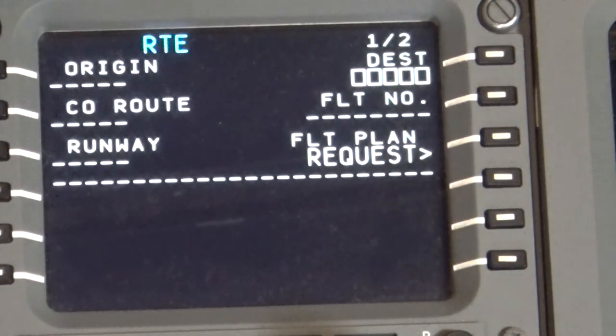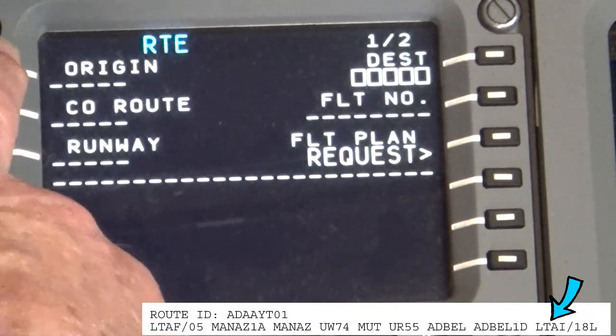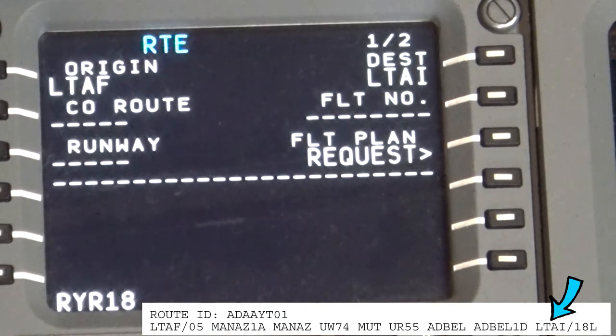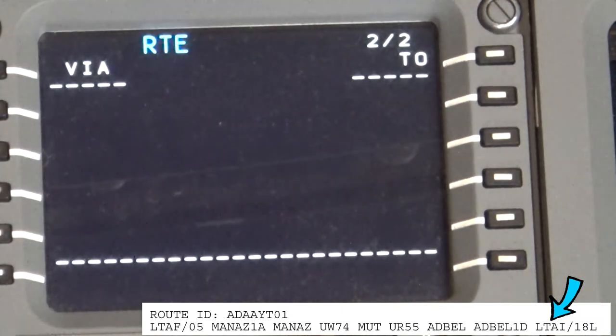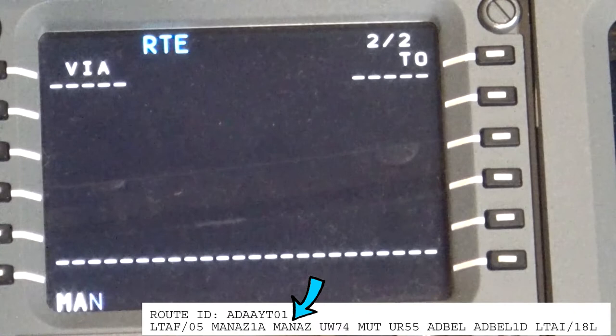Now we'll go to the route, and we're going to do LTAF again. And we're going to go to LTAI. We are Ryanair, RYR, and we're number 186. That's almost like flying a pirate's flag, isn't it? And now we're going to go down to next page, and we're going to put in the flight plan. We're going to go first of all to MANAZ, M-A-N-A-Z.